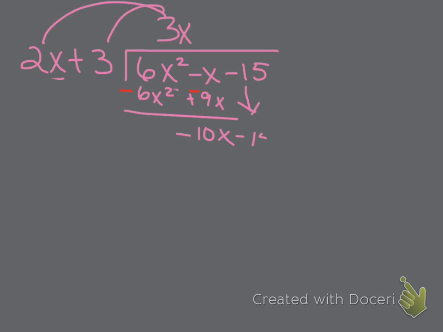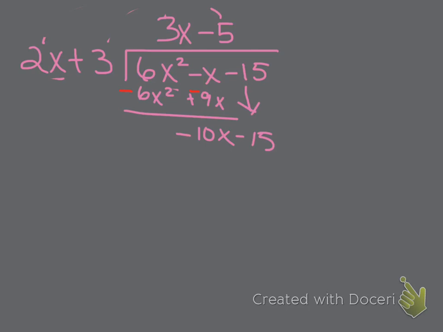All right. We erase, and I call them the rainbows. We're going to erase those over here so we don't get confused. Now we go back and we say 2x multiplied by what gives me negative 10x? 5. Negative or positive? Negative. Negative 5. Okay.